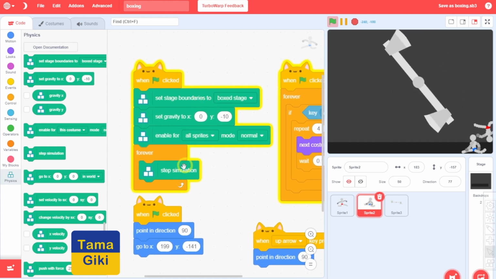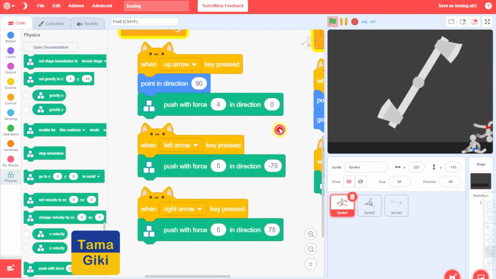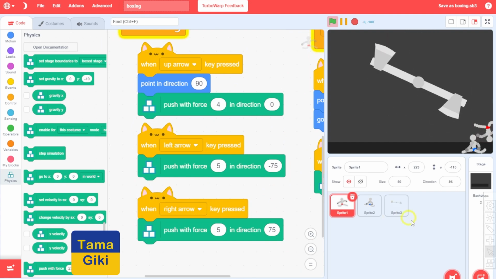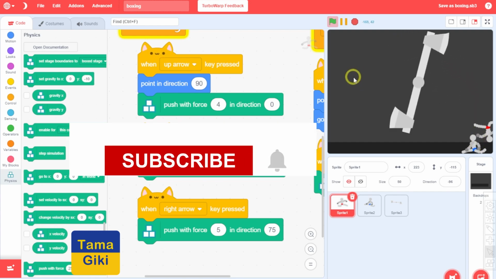For my students, I just print out this command. That's very important. This command is good too. Moving with arrows. You can improve it as much as you want. You can add features, levels, more weapons. Your characters can choose weapons. It's all up to you, but that's the basic.